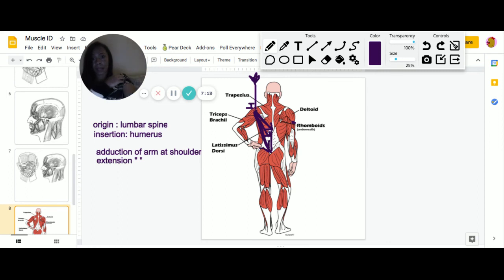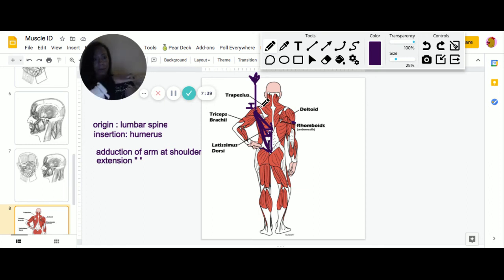Right? And so again, we're going to have to find a muscle that crosses the shoulder joint. And this one might be located more towards the anterior or lateral part of the body, not towards the back, so that it can pull up in this direction. Right? And again, deltoid looks like a good call for this one.